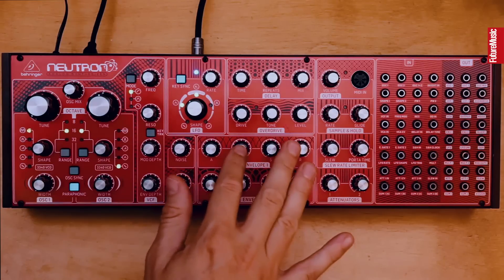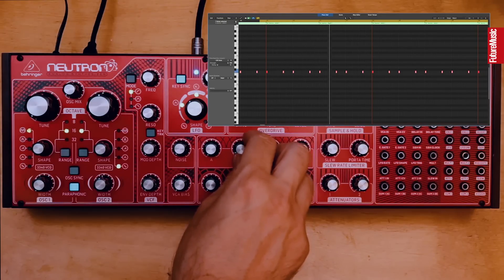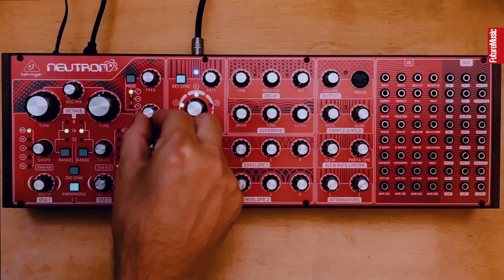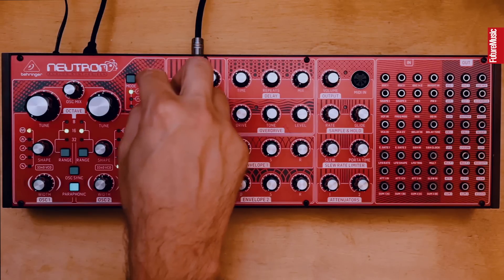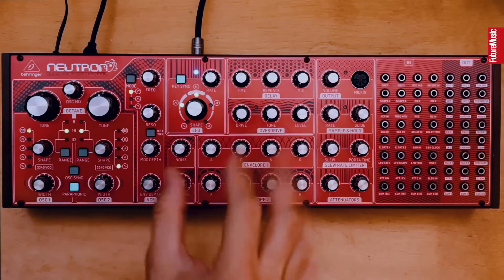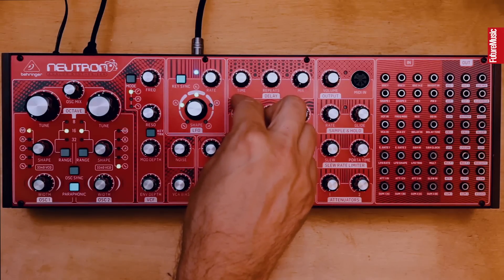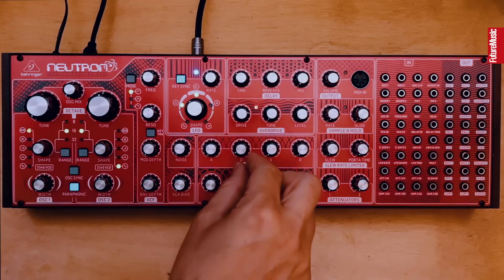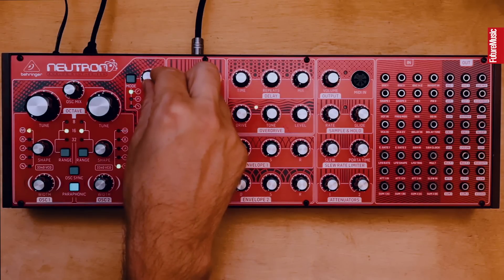If we go across to the envelope, let's open up the decay just so you can hear. So that's about the length of the kick drum. Then what I'm going to do is go over to the filter section and I'm going to increase the resonance and then I'm actually going to tune the filter so that I can find a thumpy area. Now the most important part of this sound on the Neutron is the overdrive section, so if we just turn up the drive we can start to ramp up everything. I'm just going to bring back the decay just a tiny bit and tune this a little bit more. Yeah, that sounds good.